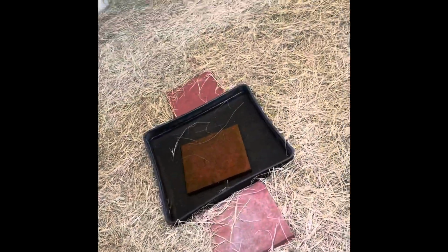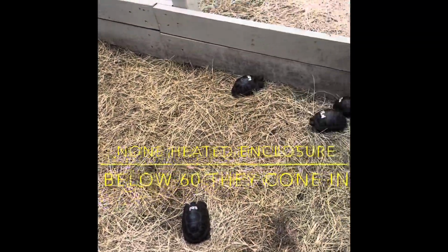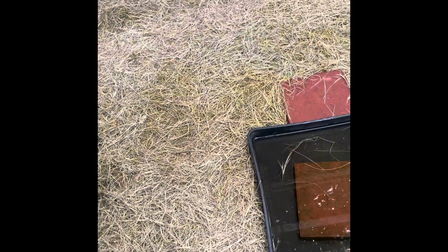And again, I want to point out, this is first thing in the morning. Nobody has come by and cleaned anything up. So we have a few stragglers here that are just coming out in the morning. But you know, these water bowls work really well for us.